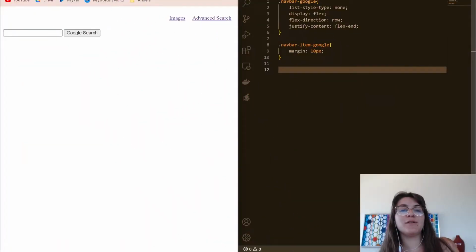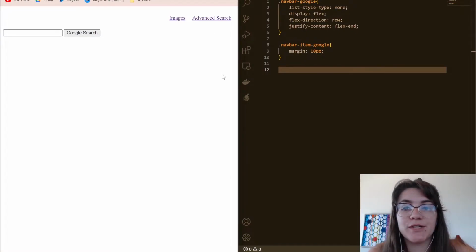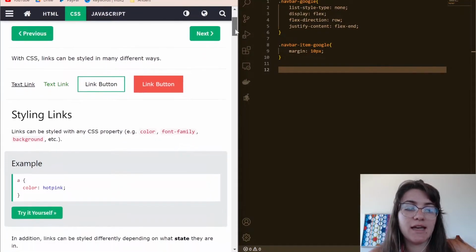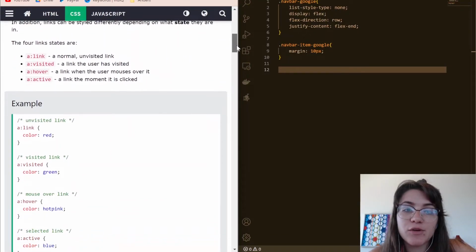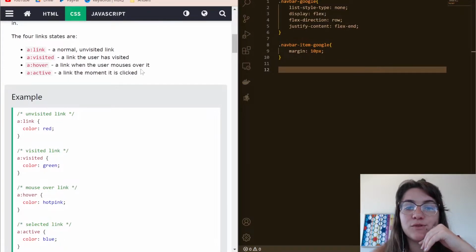So now how can we remove this color, for example, this purple color in here? So we can search for CSS links, okay, and we can change the style of it. We can use the A tag for unvisited link, the link the user has visited, the link when the user mouses over it, and the link the moment it is clicked. So we can change the color.